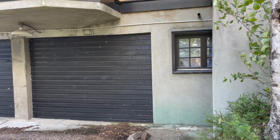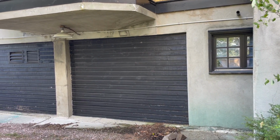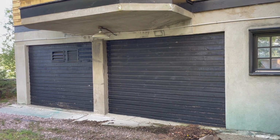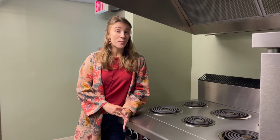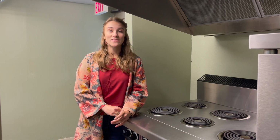Believe it or not, when Harry had the Chateau rebuilt, he included a 6-car drive-through garage that went underneath the home where we're standing right now. This is an incredibly unique feature to the home that you wouldn't regularly see in houses today, let alone in a time when it was rare for one family to have 1 car, let alone as many as 6. We also have a 2-part industrial kitchen that makes hosting events and activities at the museum a lot easier.